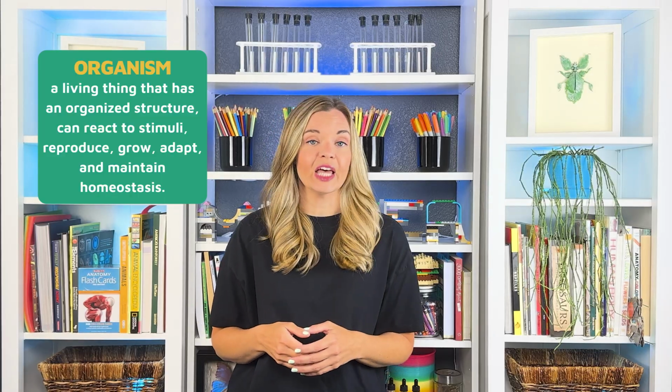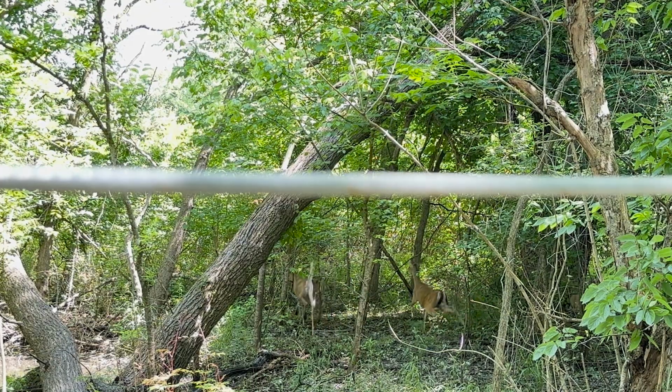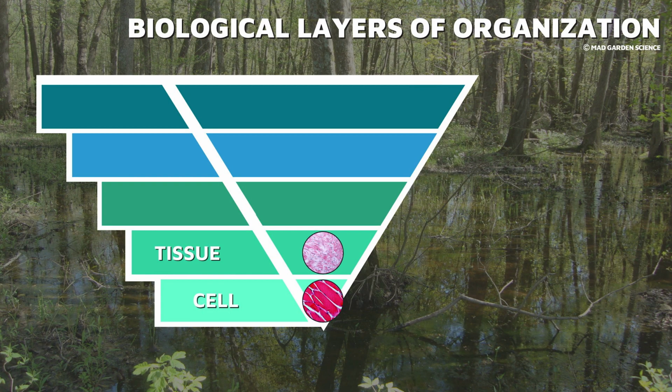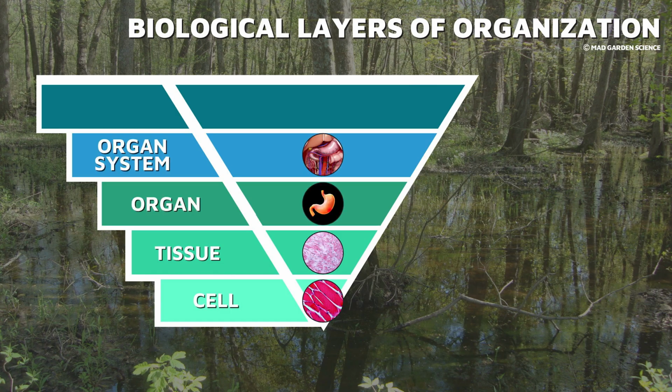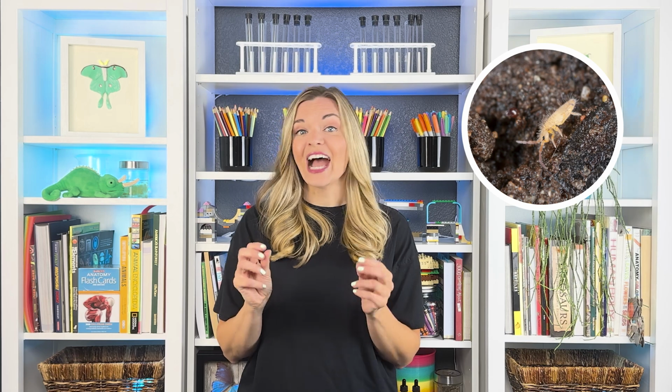Organ systems, like the digestive system, together make up a living, growing organism like our deer. Each level is important. Each type of cell, tissue, organ, and organ system are essential to the organism. But our deer was just one example. The same pattern of organization is true for me, and for you, and those tiny springtails in the soil, and all other organisms in between. So remember, life is complicated, but organized.